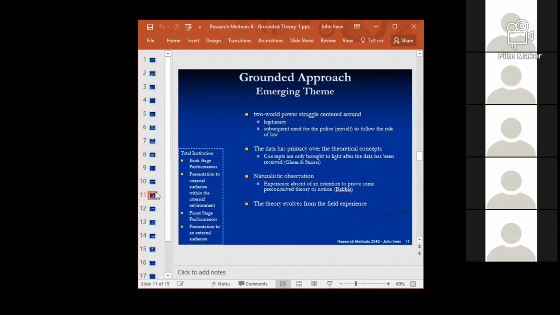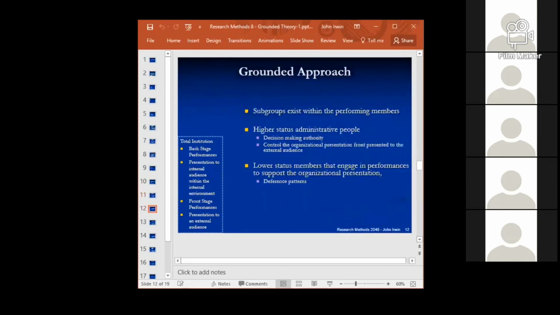But at what expense? So if we start to look at what you start to see, an emerging theme: we do the observations. In Zimbardo, we do the naturalistic observation. Here's what's going on. We just see it, make sense of it, and say, oh, here's some theory that applies. This makes sense of what we start to see. Where are the power struggles? Who's engaged? What are the subgroups within a performing team?